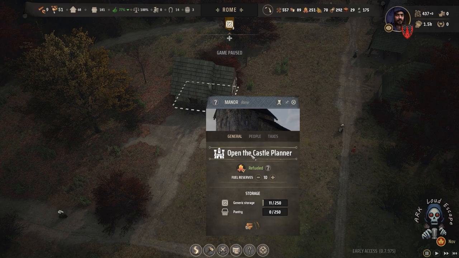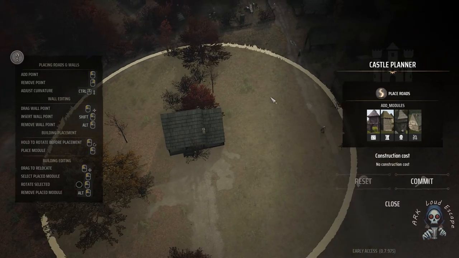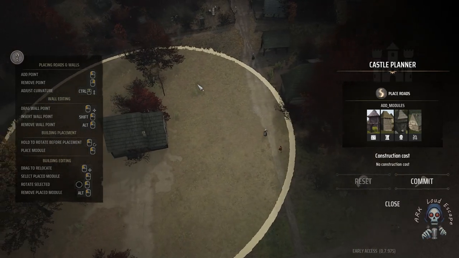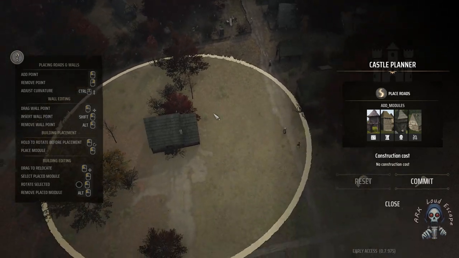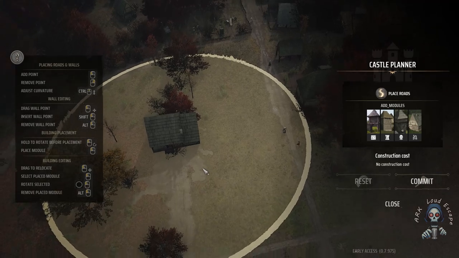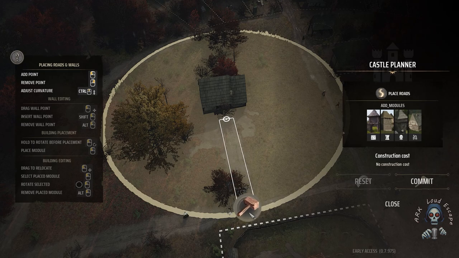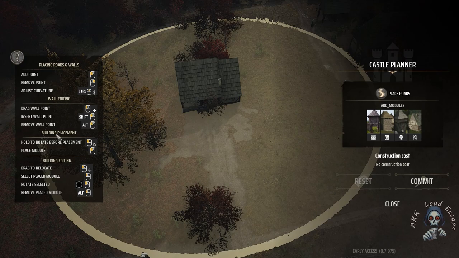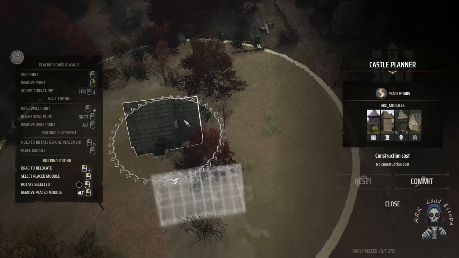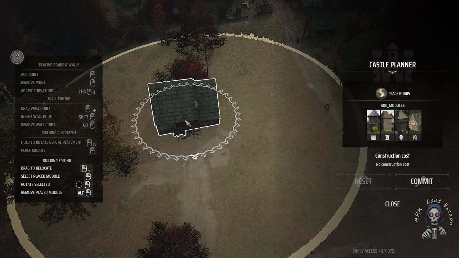So, open the castle planner and add point, remove point. Left click and right click. Adjustment curve while drawing, place roads and buildings. We can place roads. We placed roads already there. And walls, building placement, building editing. We can edit that one. And we believe it is in the right place.